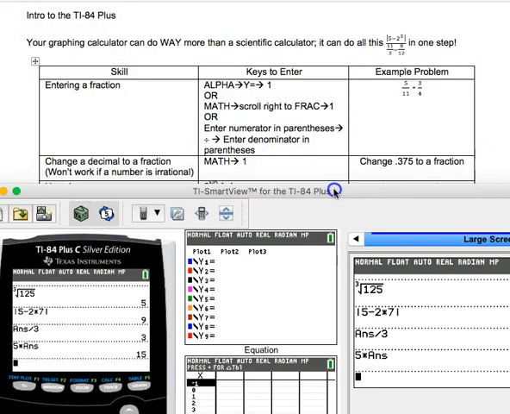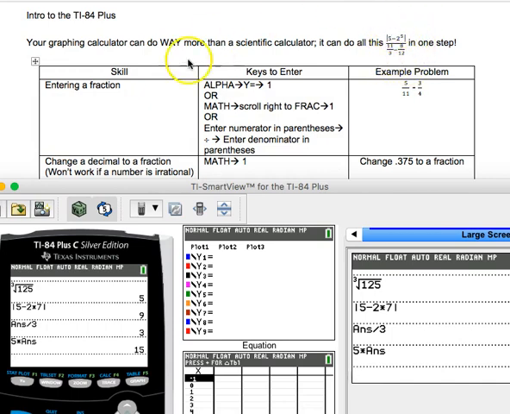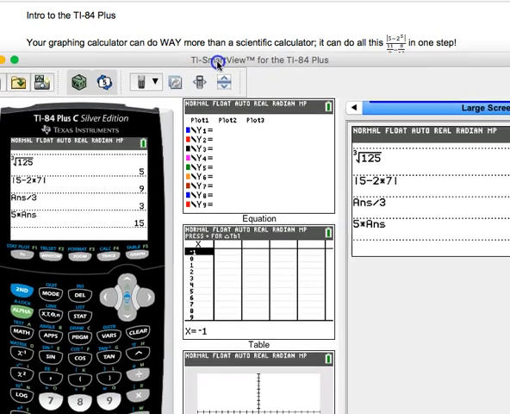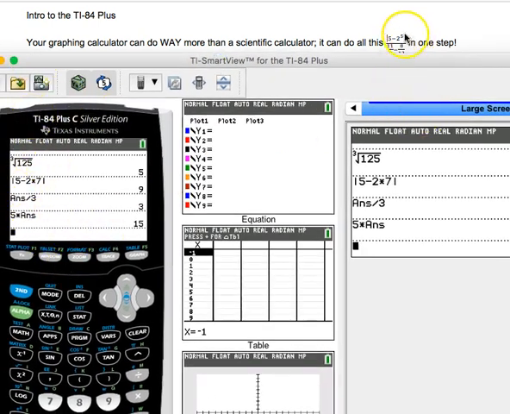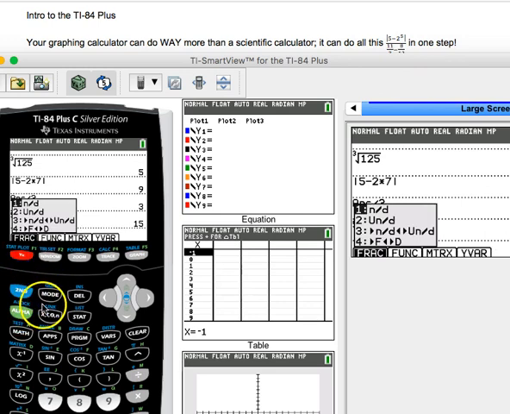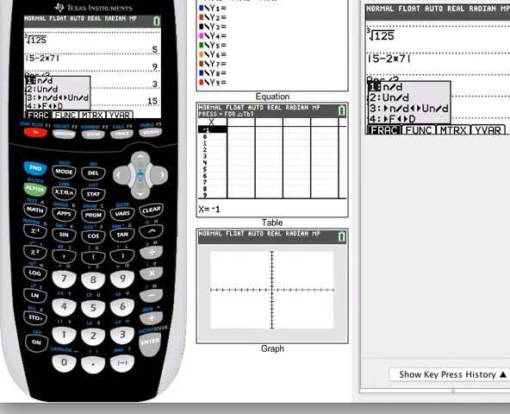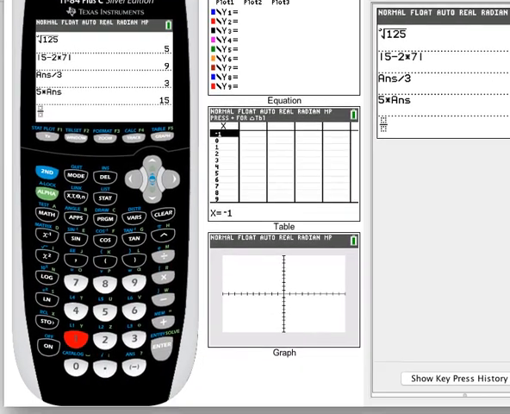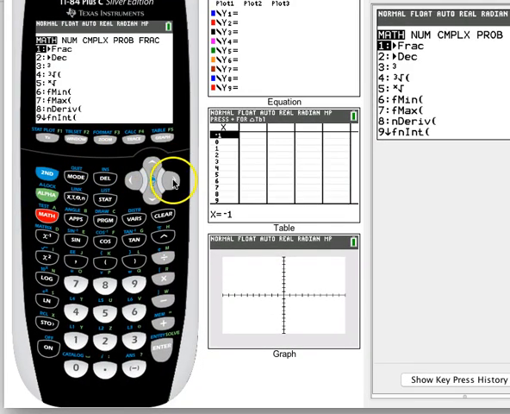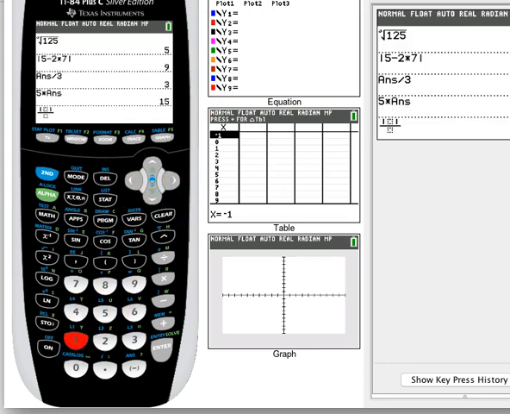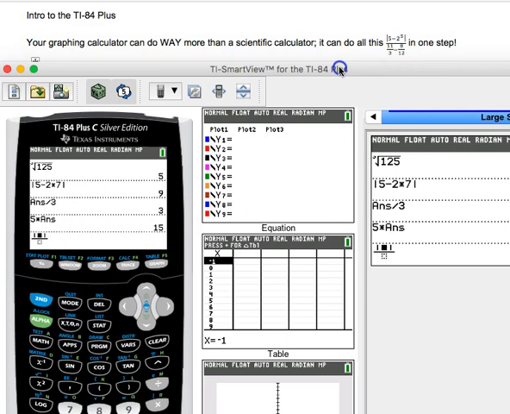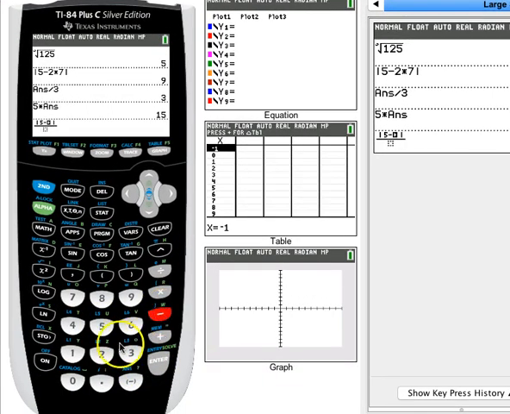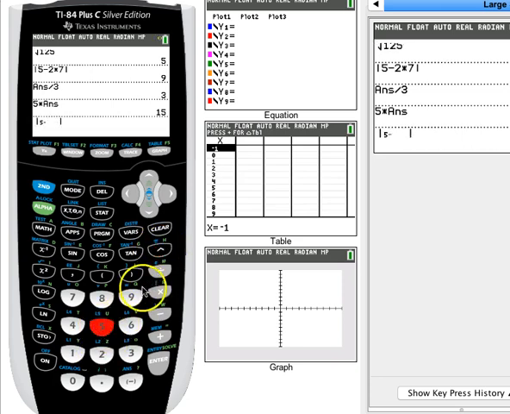Okay, so then the very last thing is we're going to do this entire thing all in one step, which is pretty cool in your graphing calculator to see. So we obviously have a huge fraction. So I'm going to go alpha y equals choice 1 to get my fraction. Then within my numerator, I've got an absolute value. So then I'm going to do math, scroll right, choose choice 1, and inside that absolute value, I've got 5 minus 2 to the 5th. So 5 minus 2, caret button, 5, and then I want to get out of there, so I'll scroll right, and then I'm going to scroll down to my denominator.